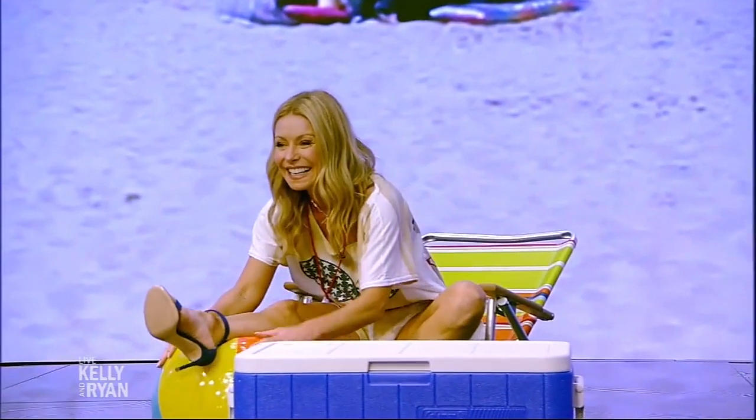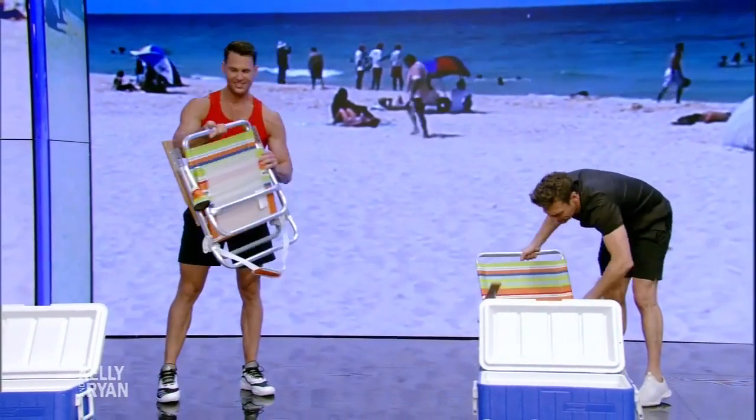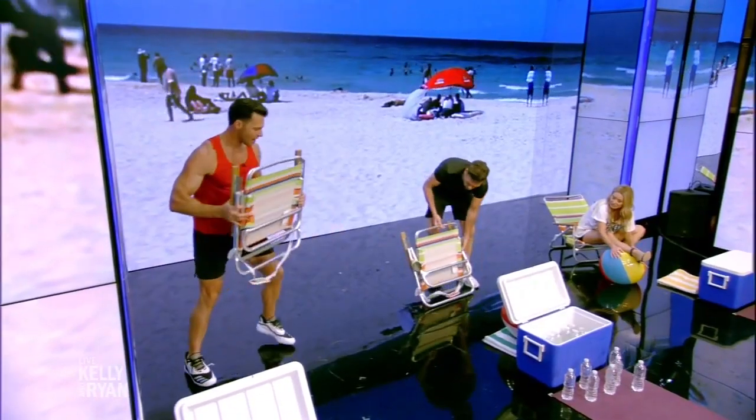Now we're going to take the chair. We're going to fold it up. We're going to go into wood chop. So I'm just going to grab this nice and strong. Okay, make sure it doesn't open up. Wood chop.